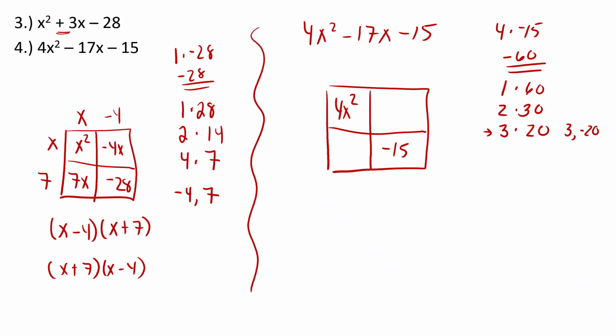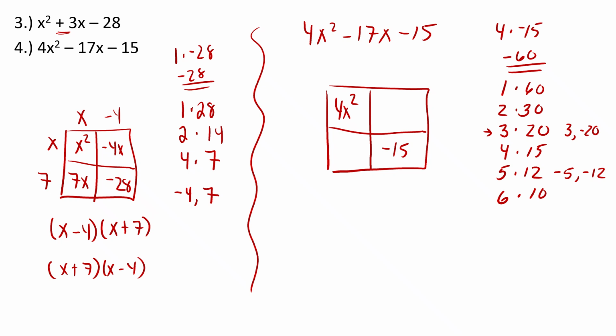Who knows? So we've got 4 times 15 and then 5 times 12, which would also give us the 17. Let's actually explore that. Okay, so we could keep going: 4 times 15, and then the 5 times 12, and then 6 times 10, not 7, not 8, and then we're done. So this one can also give us a 17 if both the 5 and the 12 are negative.